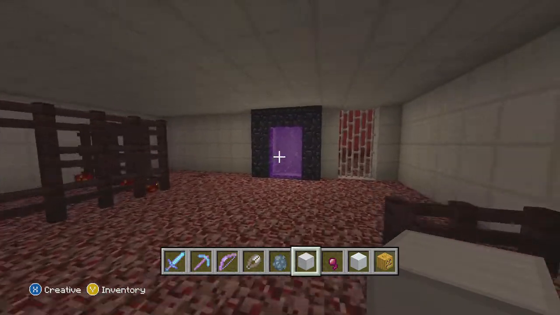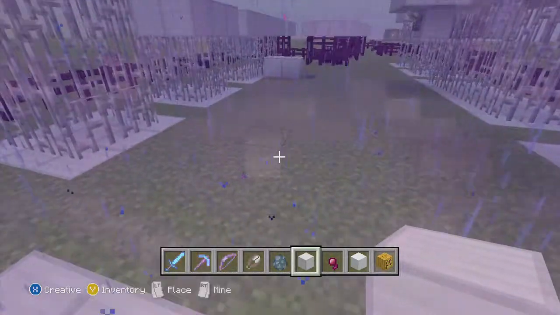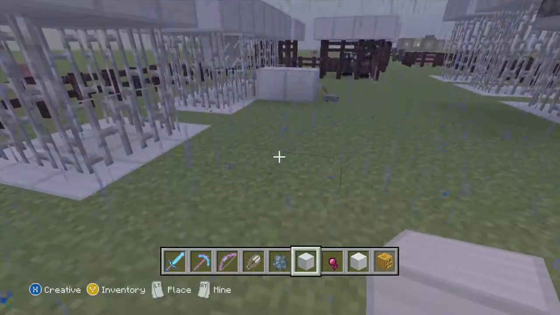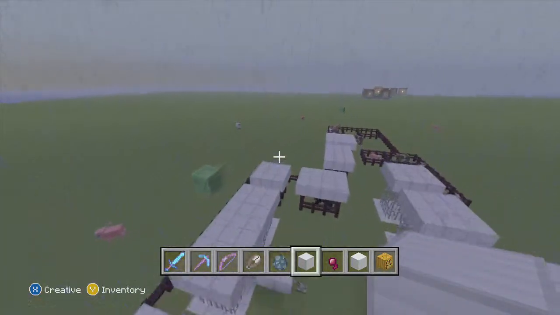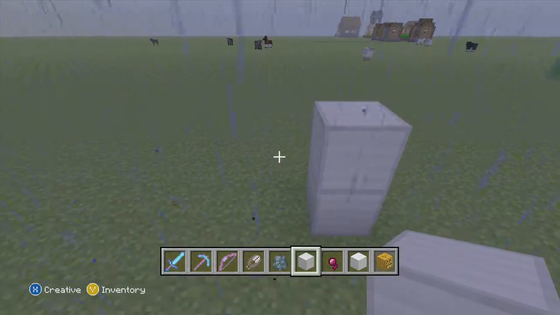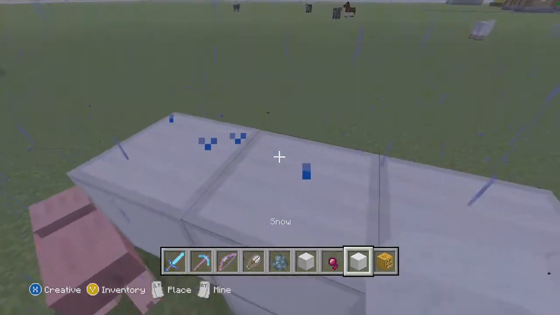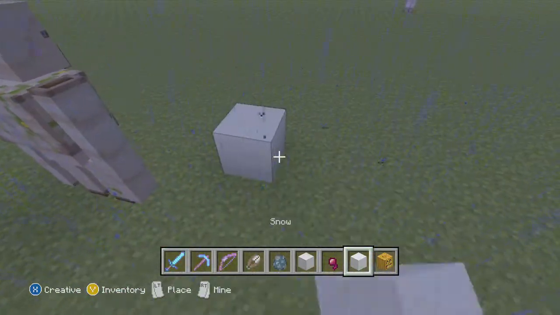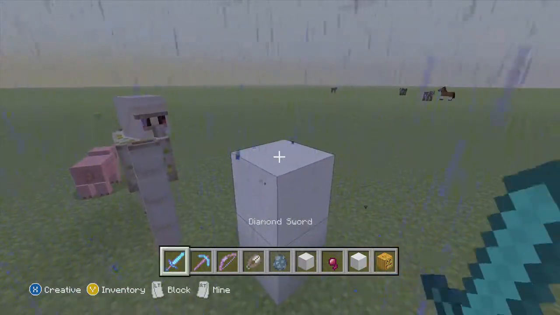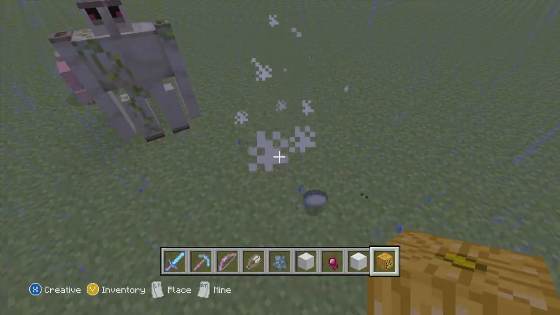So, now we're going to go back. Still raining. And here are the last two mobs. And that's an iron golem. They will both protect you.